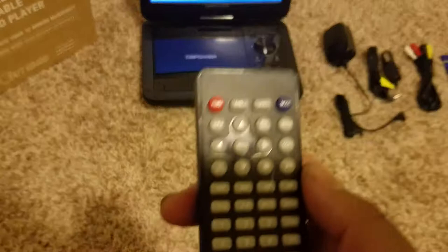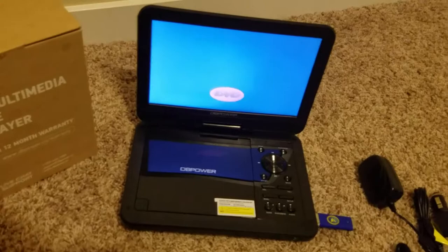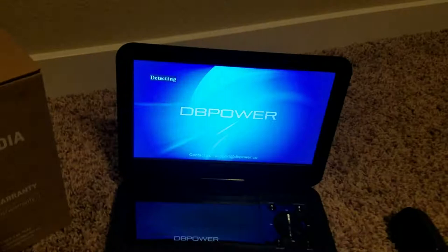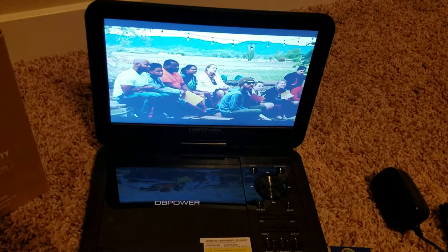As you can see here, there is an SD/USB button on the remote. If you have an SD card or USB drive, you insert it — which I will do now to show you what that looks like. I have inserted it. I just hit the SD/USB button here and you can see it is already starting to read it. And there you go — there are some pictures that I had on the USB drive. So if you were showing pictures to family and friends, you can just throw it in real quick to show everybody.